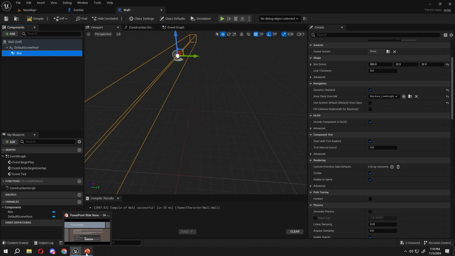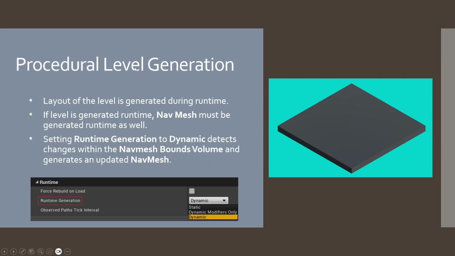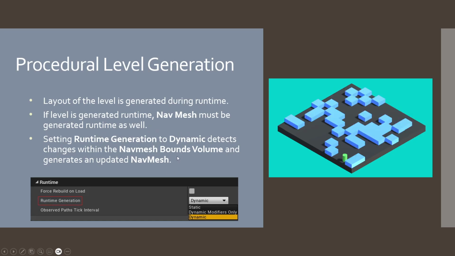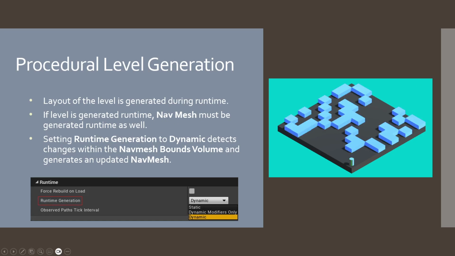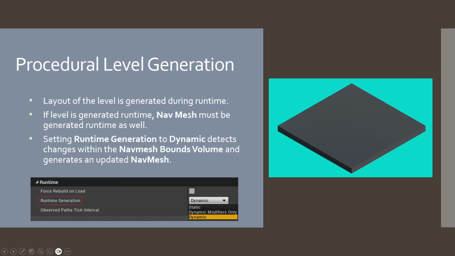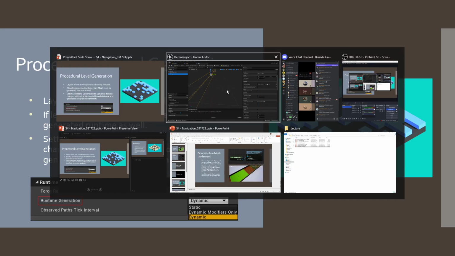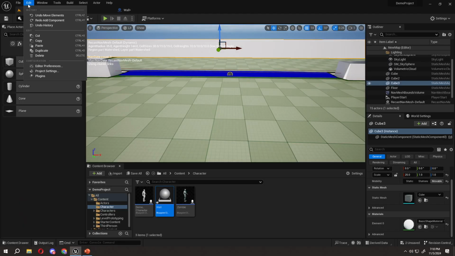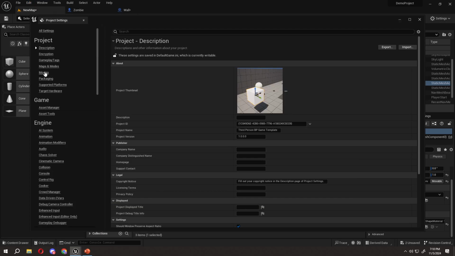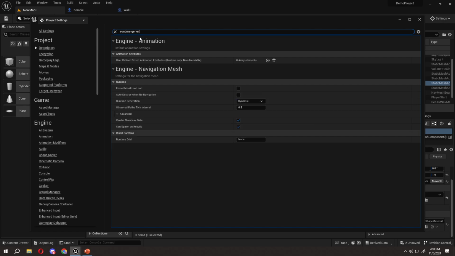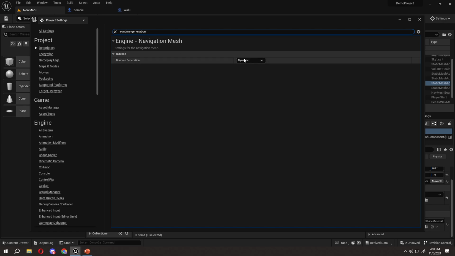Questions so far? Or clarification for dynamic obstacles and runtime generation? Again, in case you forget, edit, project settings, runtime generation right here.